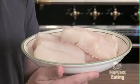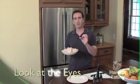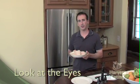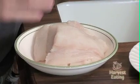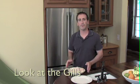So the first thing to notice on the fish, and we didn't have the ability to buy it as a whole fish. If you did, you would look at the eyes, and you want to see very clear eyes. If the eyes are cloudy or bloodshot, the fish had a hard night, you don't want to buy it. The other thing you want to look for on a whole fish is to lift up the gills or just look inside the gills. They should be very red. If they're starting to look a brown color, the fish is old and you don't want it. And of course, the last thing is smell.